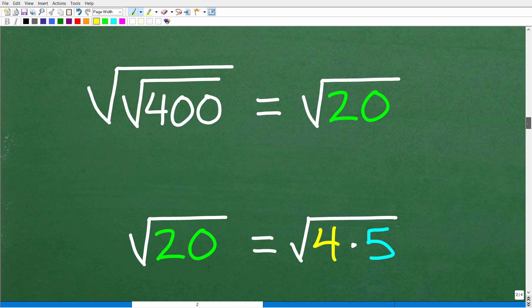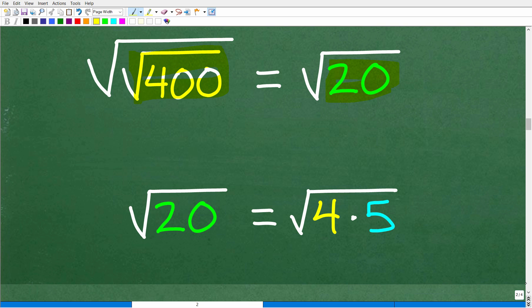So anyways, let's get back to this video. Thanks for listening to me blab here for a second, but this is important stuff. Okay, so let's get back to finishing this problem up. So really we have a problem within a problem. So our original problem was the square root of the square root of 400. We figured out that the square root of 400 is equal to 20. So now we have a new problem, the square root of 20. Okay, so what do we need to do here? Well, we need to do exactly what we did in the first problem, which was, of course, the square root of 400. We need to look for perfect square factors. Now sometimes a number will have perfect square factors. Sometimes it will not. Okay, but if it does, you need to simplify.